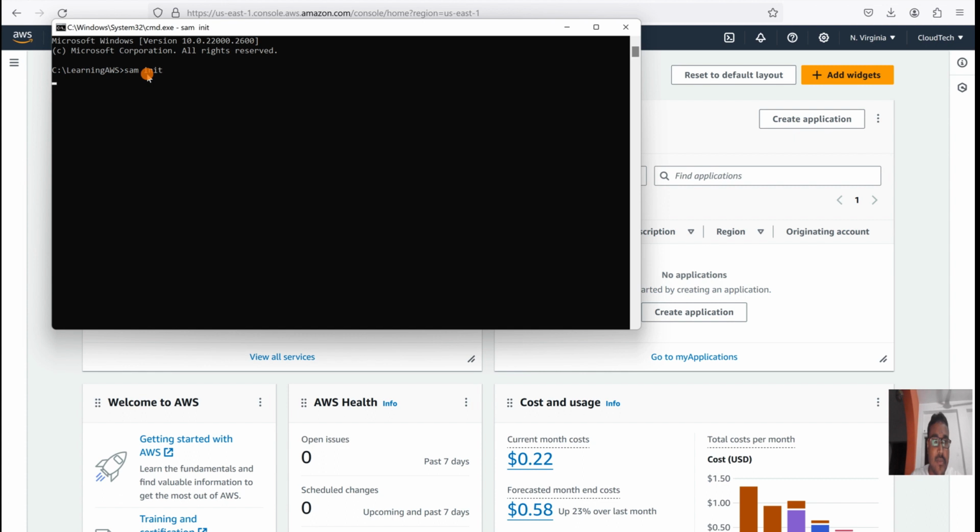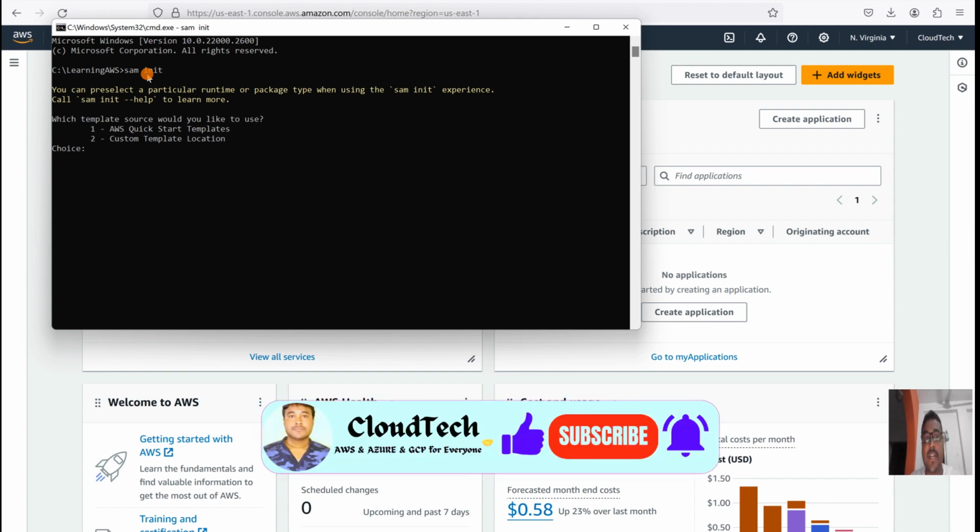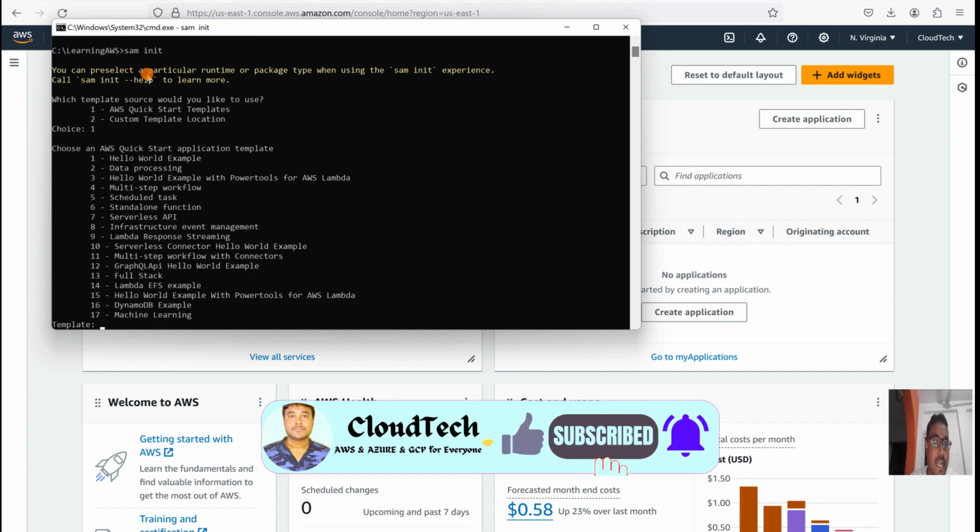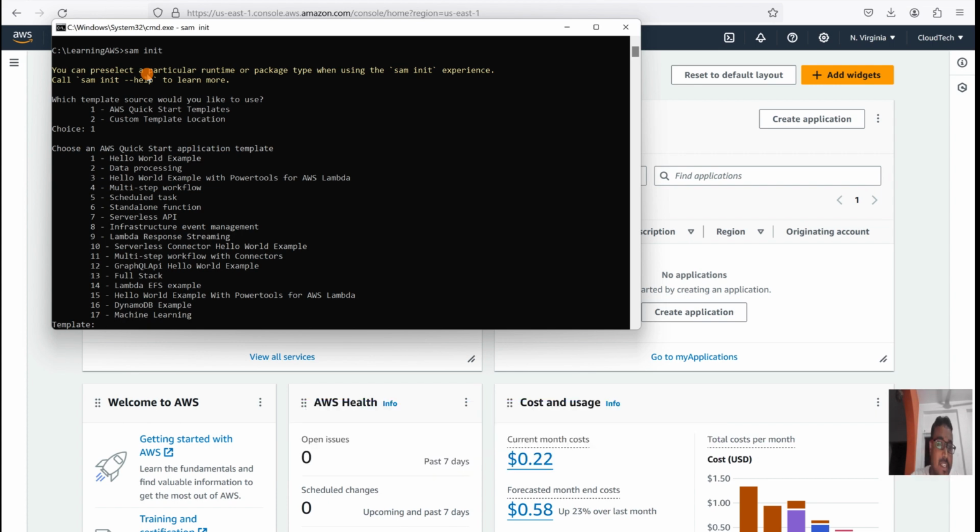So how we can do it? Just type sam init, then it will start initializing your application, like you want to create your application by using the AWS provided template, or you have your custom template in some location, by using that also we can do. So today's demo, let's move on to the AWS provided template. Here we have different kinds of options, what kind of application you want. Hello world with Lambda, or just one simple hello world example. There are multiple templates available here, as per your need. So for today's demo, let's select the first one itself.